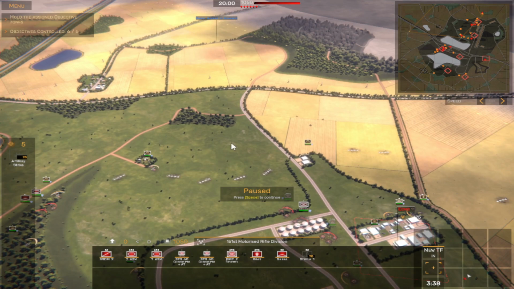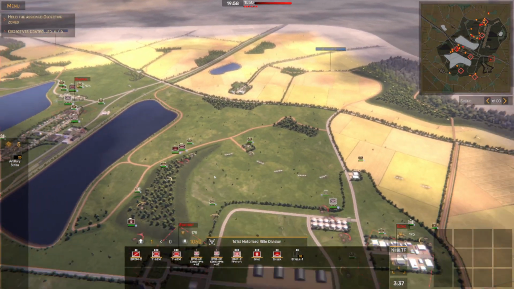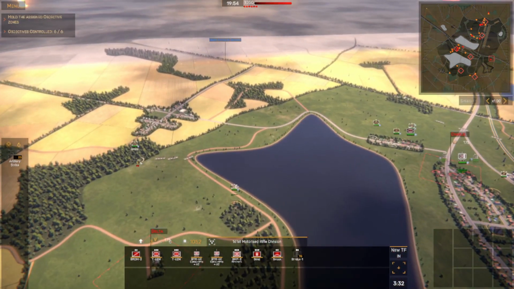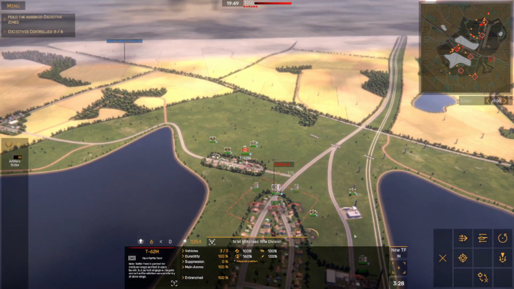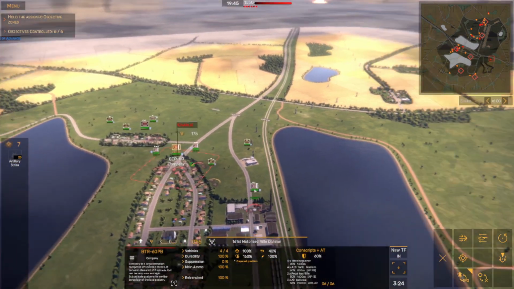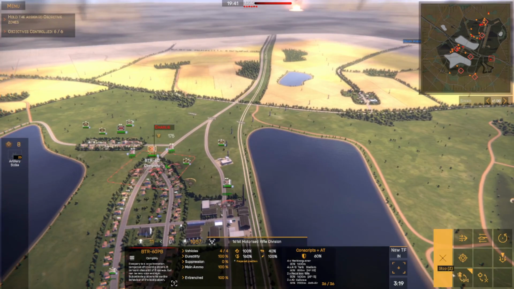So the battle kicks off, and we have to get going. Hit space to fire it up. So there's a small little anti-tank right there. I believe that's us. We have this T-62M right here. Where's our BTR? Here's our BTR company. We're going to immediately dismount these guys. There's no reason for them to be mounted.